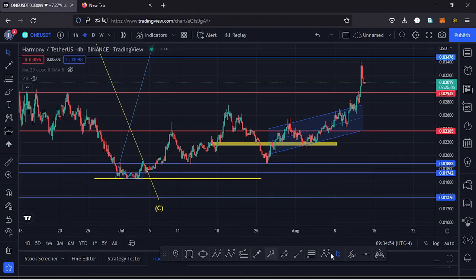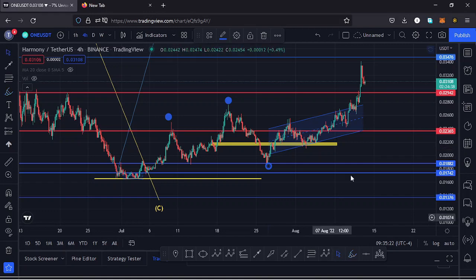If I jump to the 4-hour chart for further analysis, here on the 4-hour chart, you can also see that from the moment we made that low at around the $0.016 mark, the price of Harmony One has been making a series of highs. You can see them over here, an indication that the buyers were taking over the market, but at some point they lost it to the sellers, who took us back to around the $0.18 mark, and from there we have started to see a very nice bounce to the upper side.